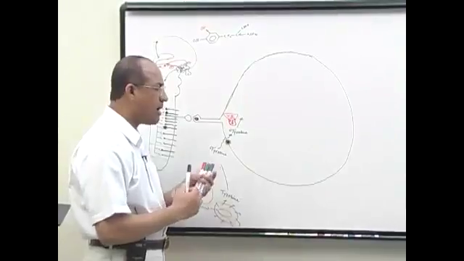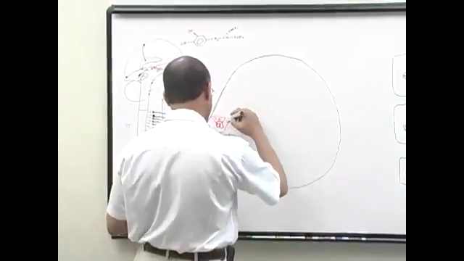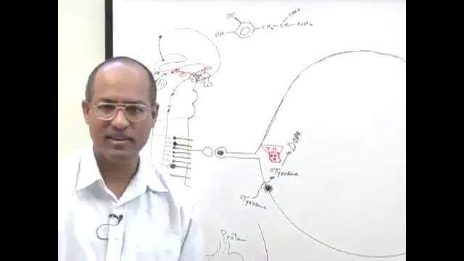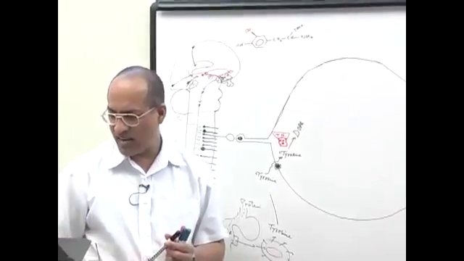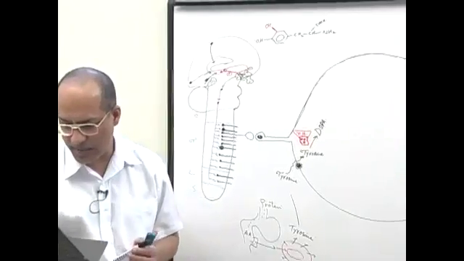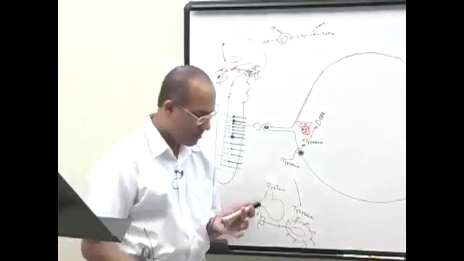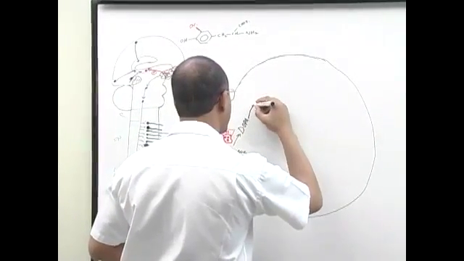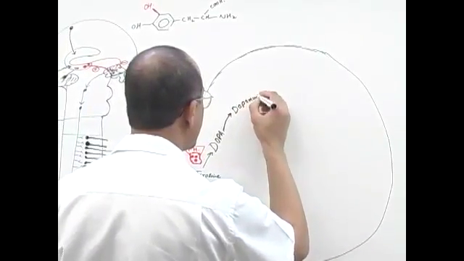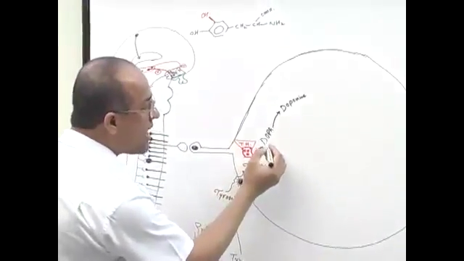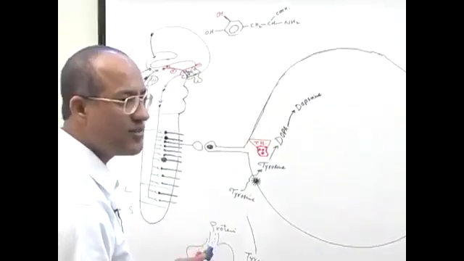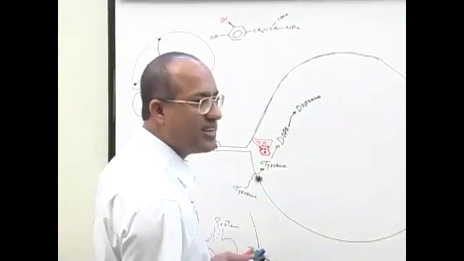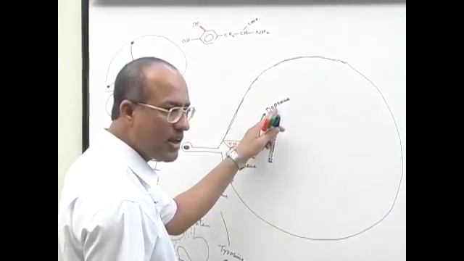Once it is hydroxylated, the new compound is called DOPA. This hydroxylated compound is called DOPA. Once DOPA is produced, the next enzyme will come into action and convert the DOPA into dopamine. How can DOPA be converted into dopamine? It's very easy. Bring the carbon dioxide out. When this molecule puffs out carbon dioxide, it will become dopamine.